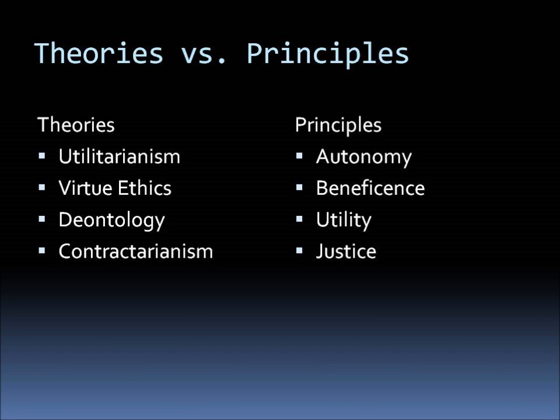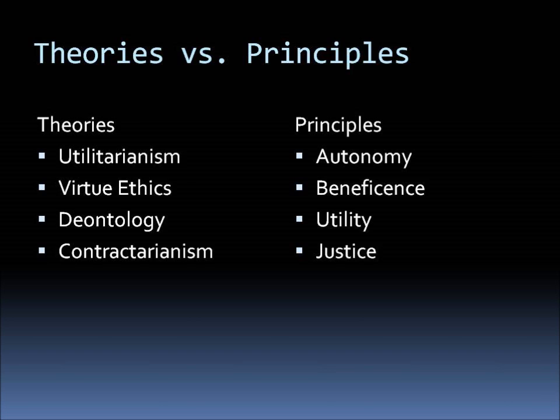We might think that autonomy is a good thing, even though we're utilitarians, because in general, respect for autonomy tends to bring out really good consequences. And there are other ethical theories as well. Virtue ethics, the role-based approach to medical ethics, tends to be grounded in virtue ethics. Virtue ethics is just the idea that there's such a thing as being a good person. There's a right way for a person to live and act and conduct themselves. And if we know what that is, that standard will inform how we interact with other people.